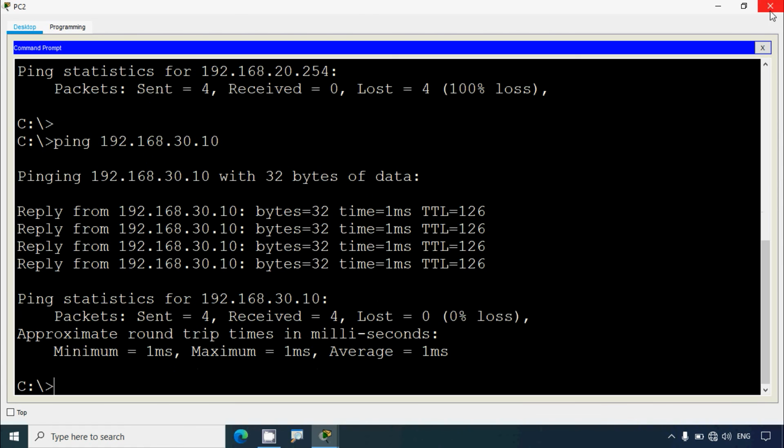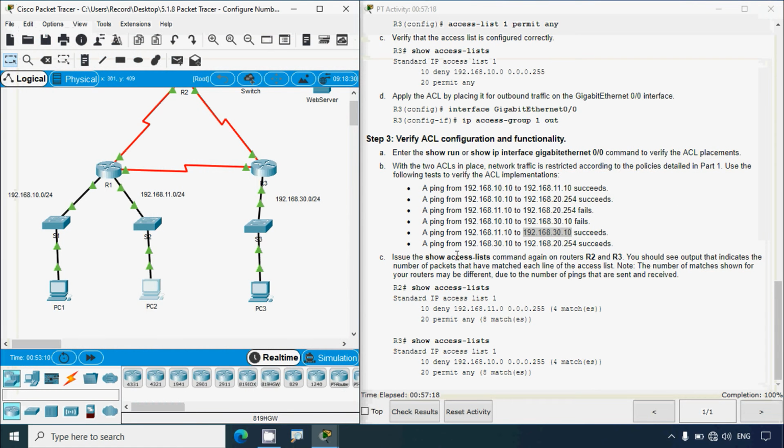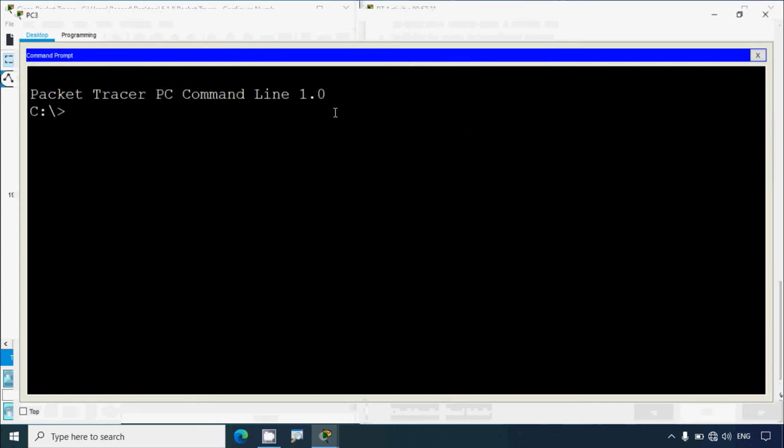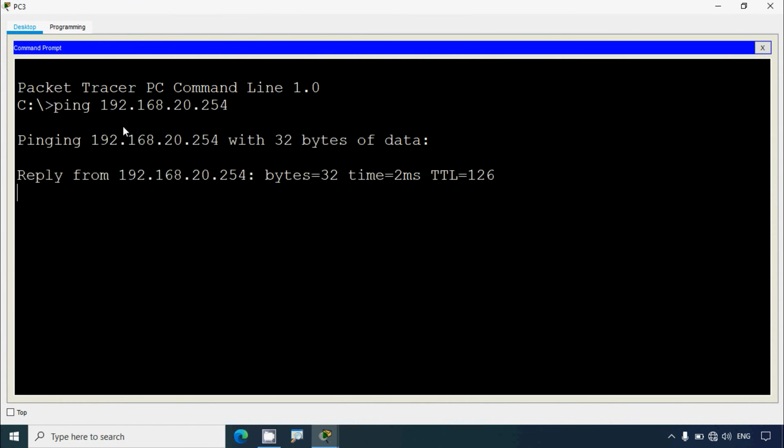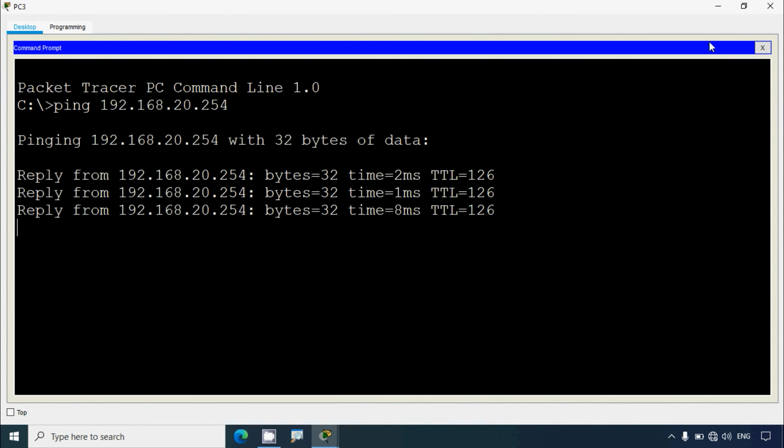Okay. And finally, a ping from 192.168.30.10 to our web server. We'll get this web server IP address. We are going to ping from PC3 to this web server. It's working.